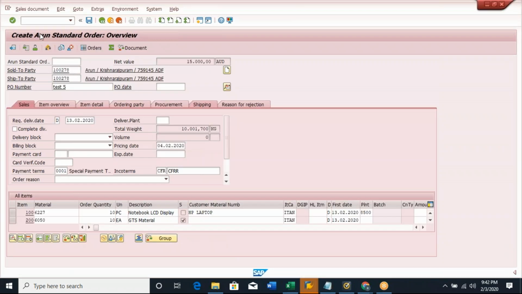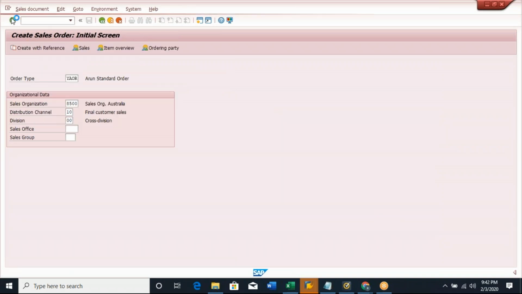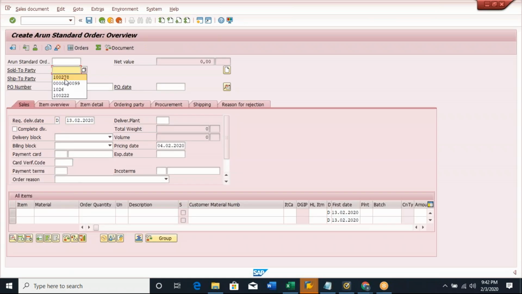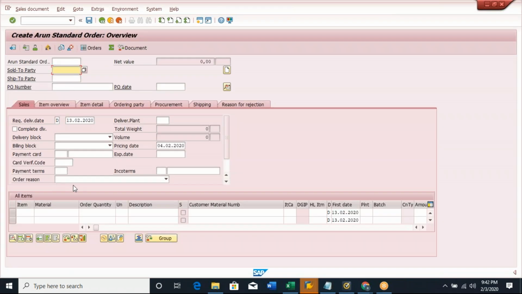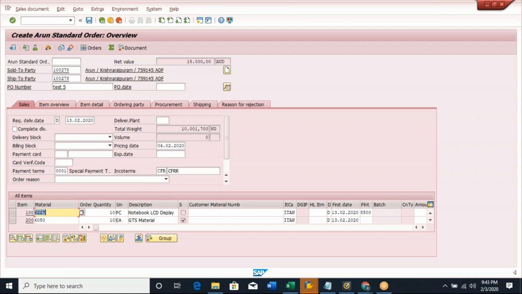I save it, and if I go and create one more time, I'm trying to create a sales order using the sales document type YAOR. Is the customer material number coming now?